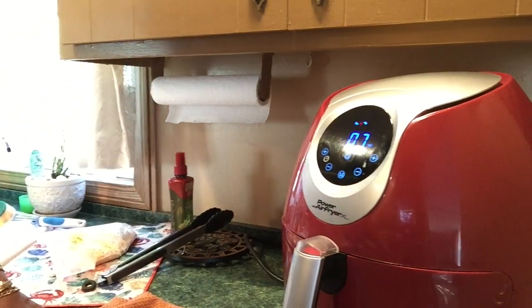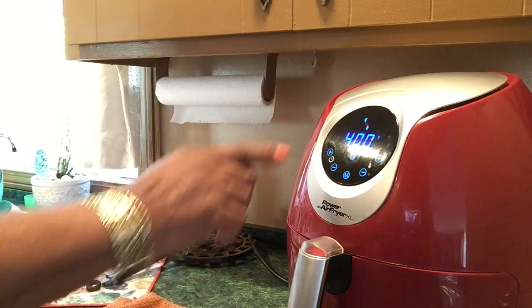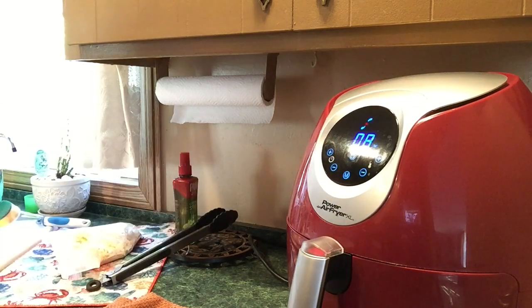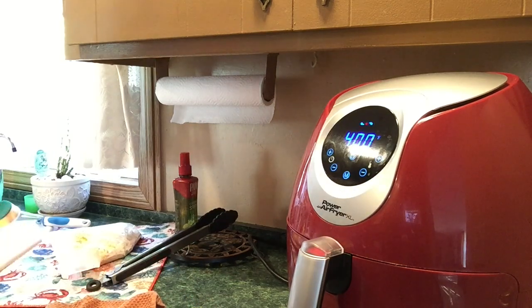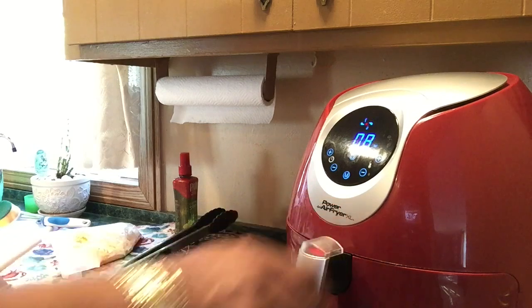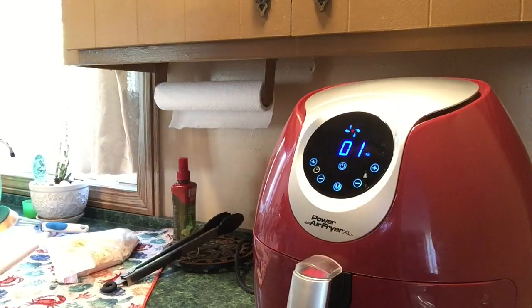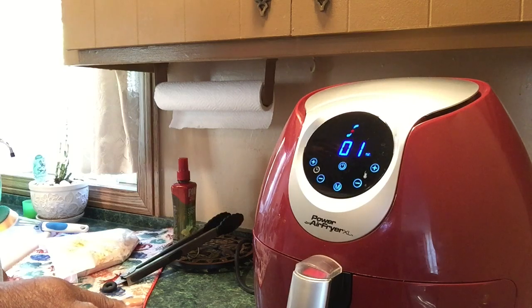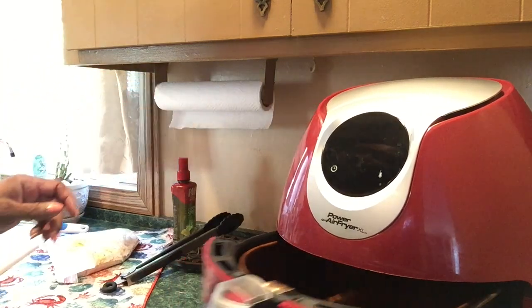They continue cooking. You know what, since the legs are in here and they're bigger, we'll put two more minutes, so that'll make 24 minutes. I should have just cooked all the legs together and all the wings together. Okay, I'll know next time. Okay, y'all, I'm getting ready to stop this. There's 1 minute left, so that means it cooked for 23 minutes. Yum, yum, yum.